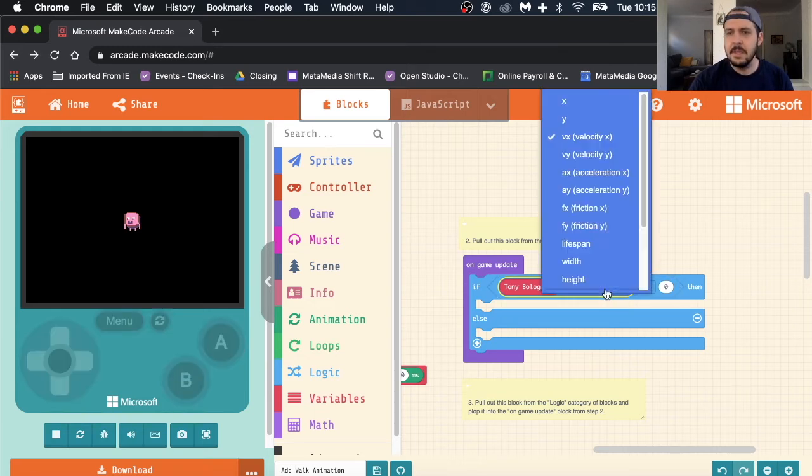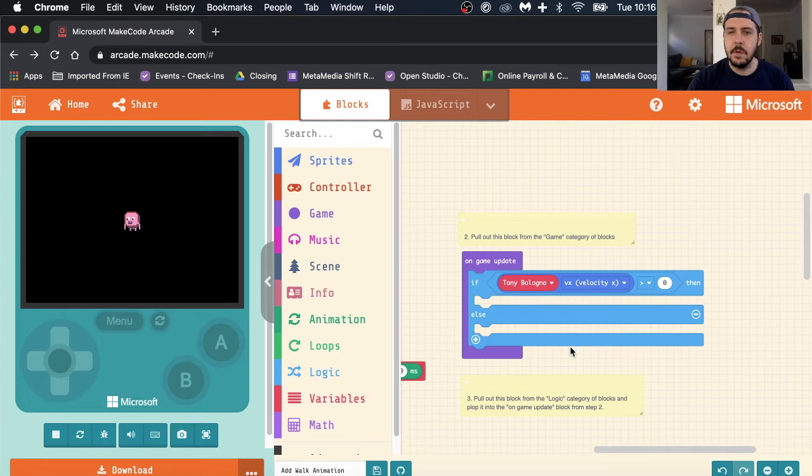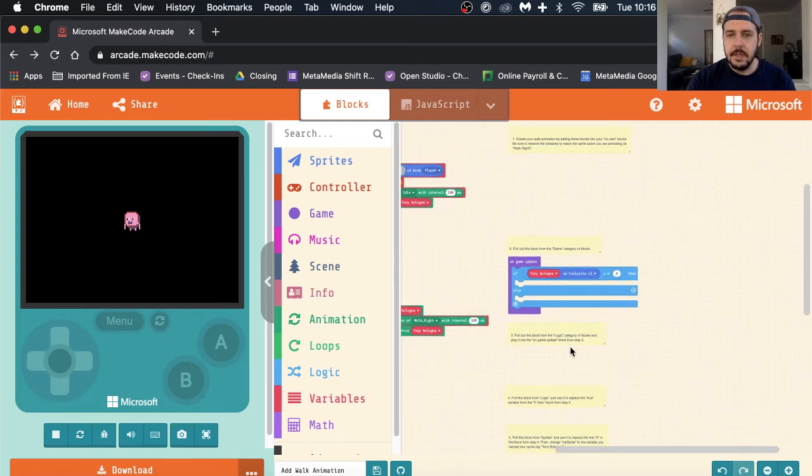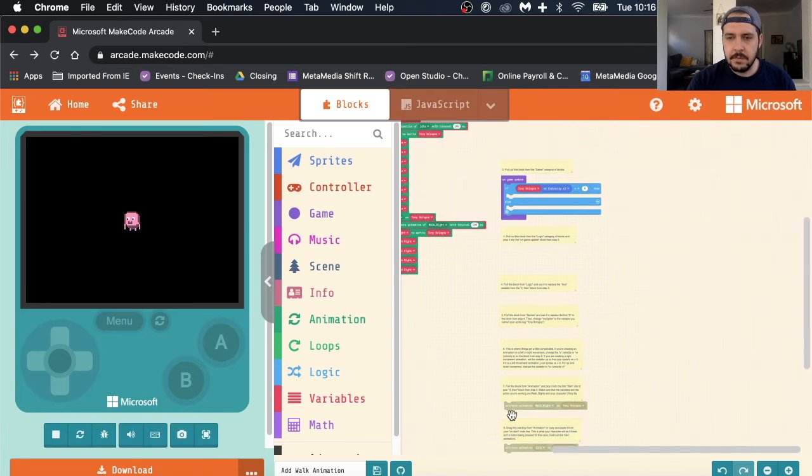It could also be, if you want to trigger an up and down movement, you would place in Y velocity, but I want X velocity. And right now I'm saying if it is greater than 0, then we'll trigger this. So what we want it to trigger is the activation of our animation, which is down here.